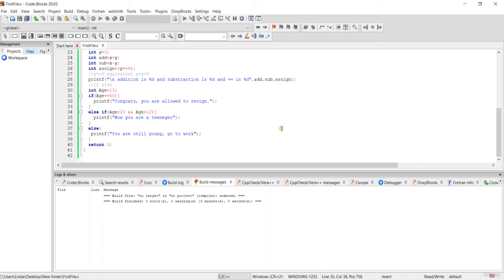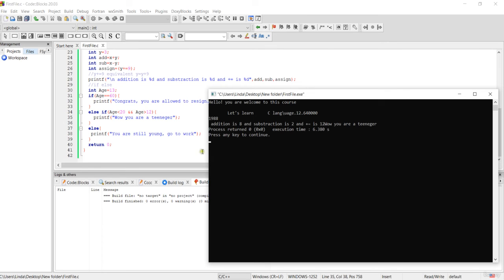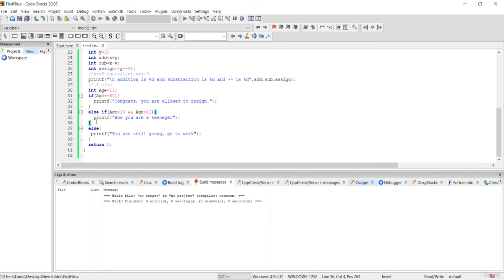Another thing you should notice is that here we see wow, you are a teenager, so we don't run these code blocks anymore. Let us put another condition just below here.